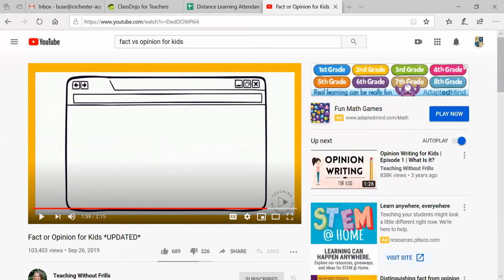So what we're going to do is we're going to write a fact. So we're going to write fact. Okay, and we're going to write a number 1. So we're going to come up with one together, and then you're going to do one on your own. So what is one fact that we just learned in the book that we read? Yell out some ideas. I hear some friends say it, shouting them out. I want to hear all of them. Everybody yell out their ideas.